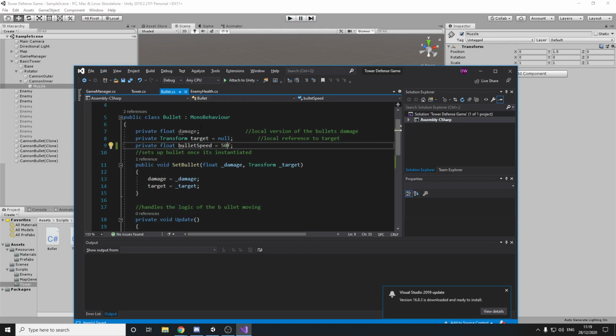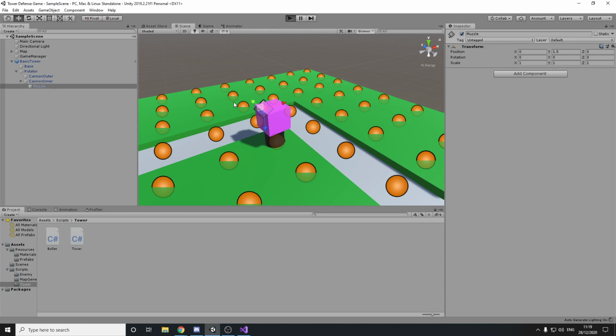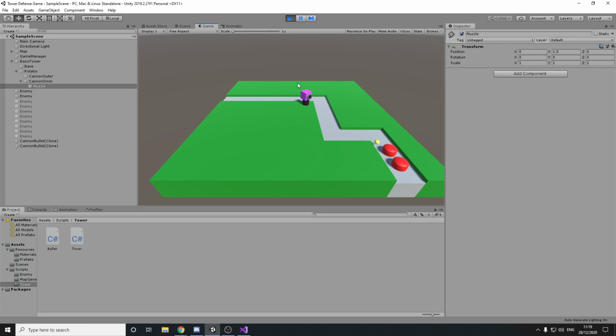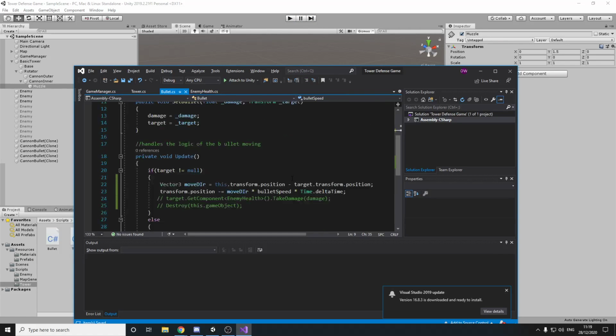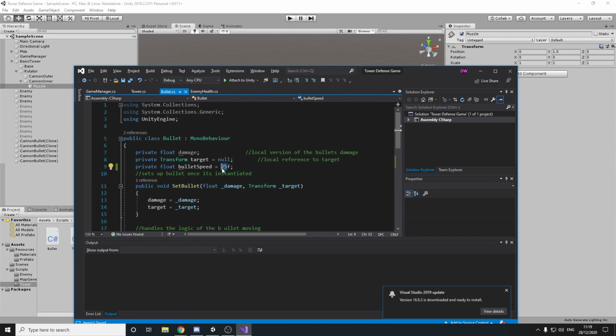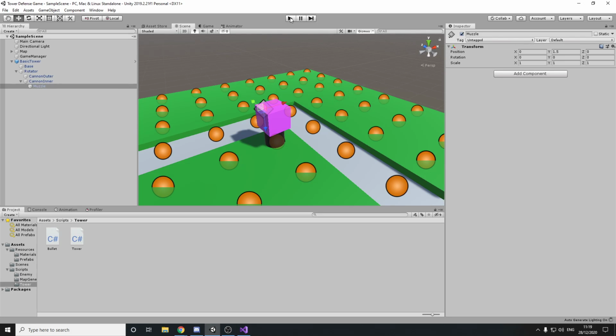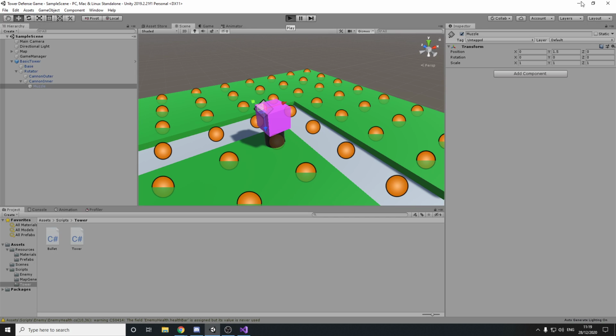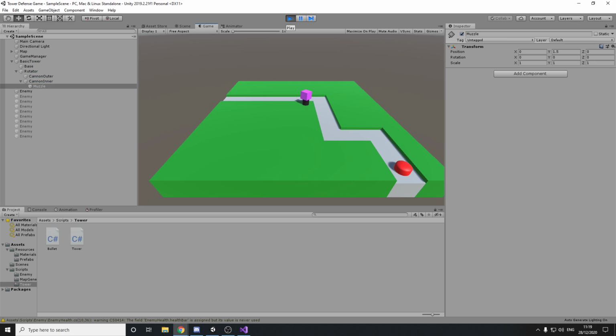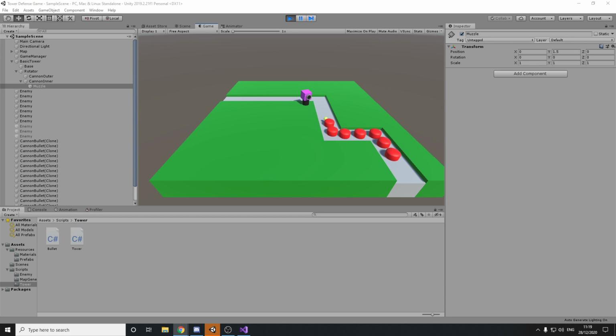Oh, that's way too fast. 25. Why is it so fast? 10. Oh, there we go. So now we have very simple attacking for the tower.